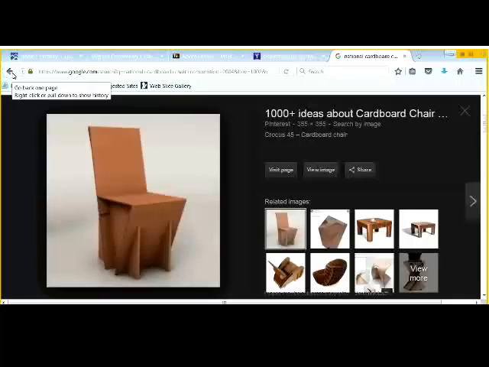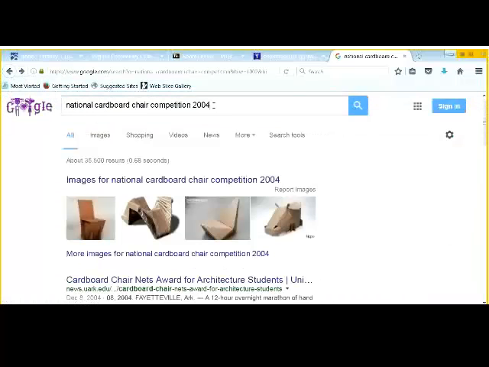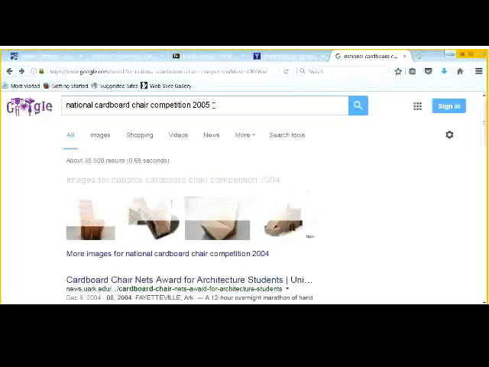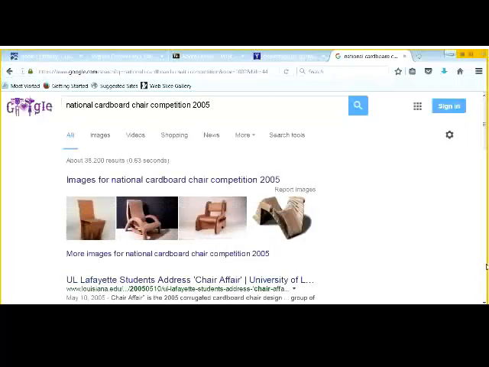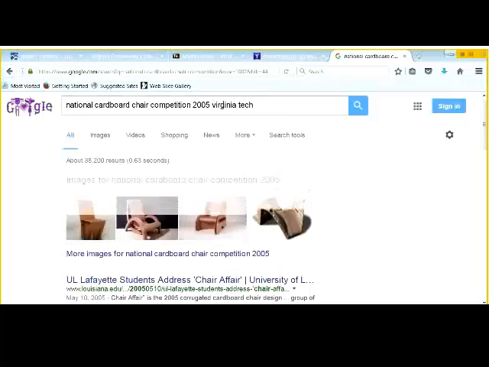Anyway, my daughter, who's the architect, she and her boyfriend, now husband, entered a design into the National Cardboard Chair Competition. I don't think that's the exact one, but it kind of looks like that. They've still got one in their apartment, and they ended up winning the whole thing. It was the 2004 or 5 National Cardboard Chair Competition, and theirs was unique because it was actually more practical than most other ones.